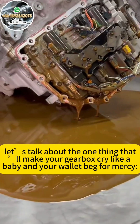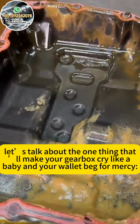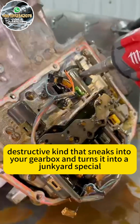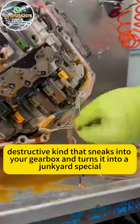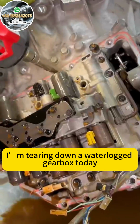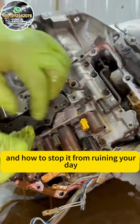Hi, folks, let's talk about the one thing that'll make your gearbox cry like a baby and your wallet beg for mercy. Water. Not the refreshing kind, but the sneaky, destructive kind that sneaks into your gearbox and turns it into a junkyard special. I'm tearing down a waterlogged gearbox today, and I'm gonna walk you through how this happens and how to stop it from ruining your day.